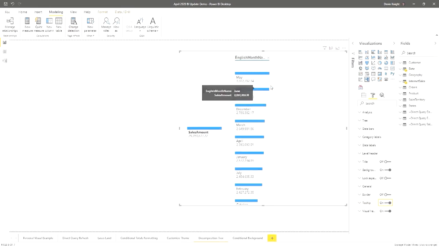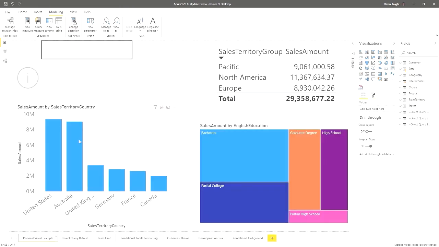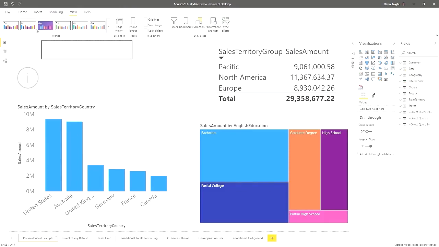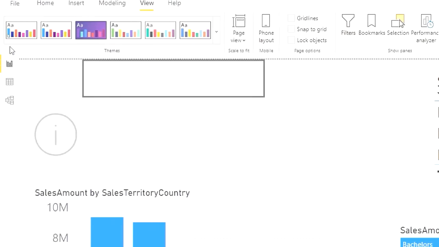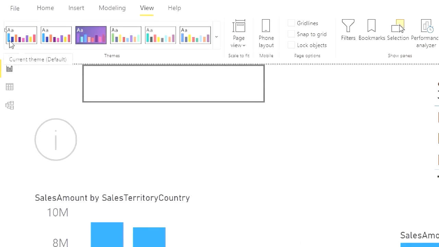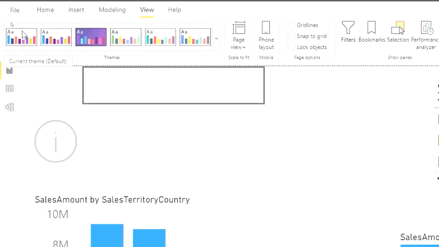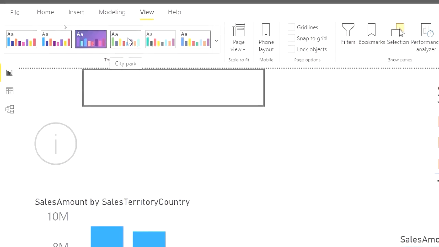I like it. And so while we're here, actually, let me go to the personal because we've got more visuals on our landing page here. So let's talk about that customizing your themes and where they're at. So I'm up here in the view ribbon, and I see my themes that I currently have. Now, one thing that I just never took note of, never needed to, but as reading my literature, just for you to know out there, your current theme is always the farthest one on the left. Okay. You would think it'd maybe be something in the middle, at least I did, but it's always going to be farthest on the left.